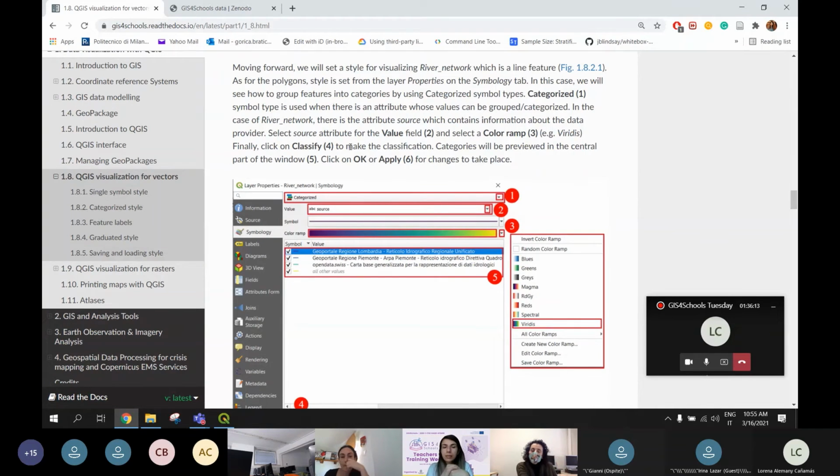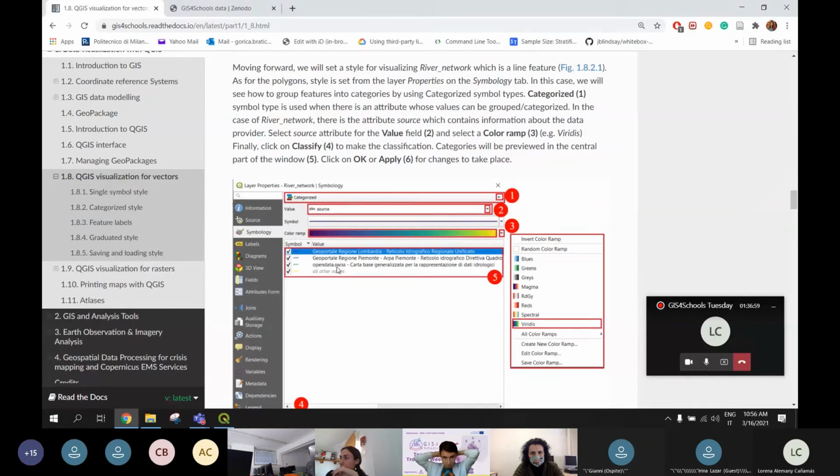So this means that, for example, in this case, we have this attribute source that is telling us we have, I don't even know, let's say hundreds of rivers in this area. And we got the data about rivers. Some of them we got from Lombardy GeoPortal, some of them we got from Piedmont GeoPortal, some of them we got from Open Data Swiss. And we want to see from which, let's call it agency, we got the data. So we can apply a style to display this information as category.